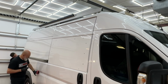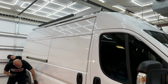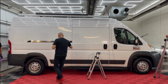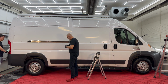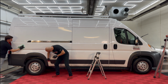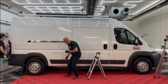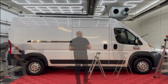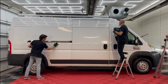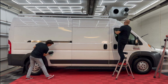I found a good spot where I can see the light, and I'm just going to follow along for it to disappear by about 50% on the paint. Yeah, exactly. So this whole side panel, Nick, from back to front, and then the rocker panel afterwards. The reason I'm announcing where I've been and what I'm doing gives Nick an auditory cue as well as a visual cue as to what's been done and what hasn't. When we come back this way, Nick, just wipe up here. Oh, I didn't even know you did up there. Yeah. And after that, this little triangular piece all the way to the molding at the front.